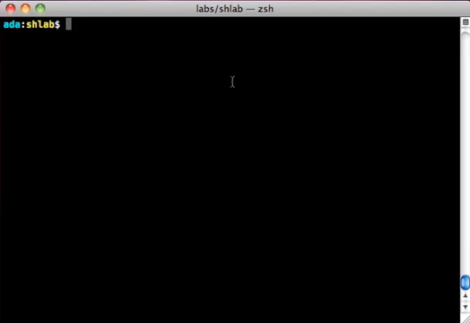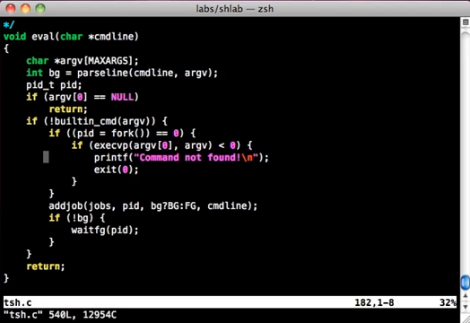Okay, let's get started. So the first thing I've already done is I've made some changes to the tiny shell implementation, and I'll go over those quickly. I did that so that we'd have something more to talk about. So in the eval function, some of this stuff should already be familiar. First, we declare the argument vector array that we pass to parseline. We get back the result of parseline, which tells us whether or not we want a background command. And after getting the parsed argv back, this is new here, we're checking to see whether or not it's an empty line, and if so, we simply return from eval.